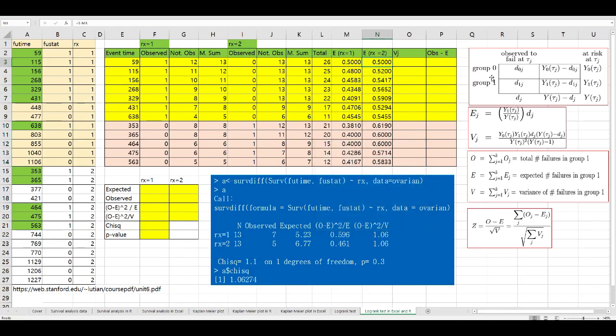Or you can directly compute the expected value for group 2 by using the same logic: observed value for second group times marginal sum from group 2 over total samples.